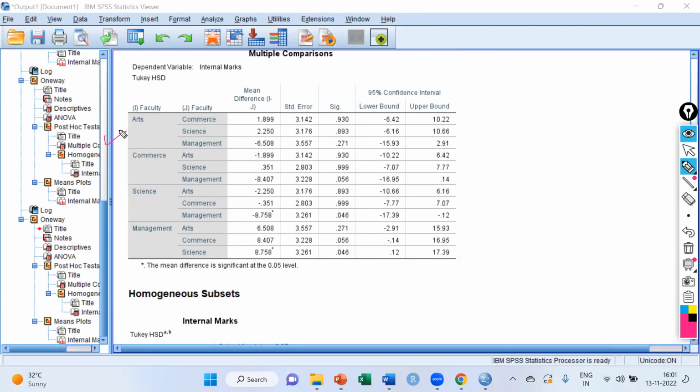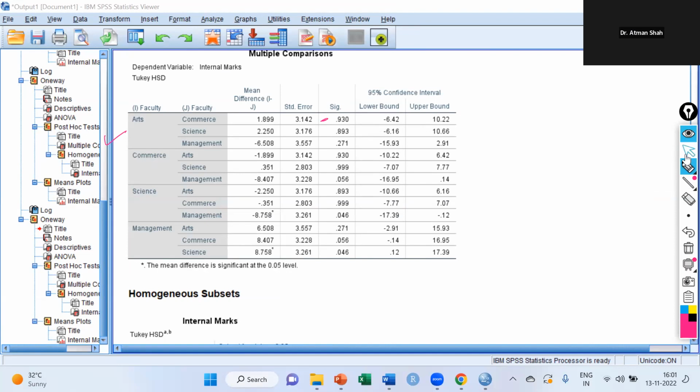Arts and commerce, no significant difference. Arts and science, no significant difference. Arts and management, no significant difference. That means arts is not different from commerce, science, and management.